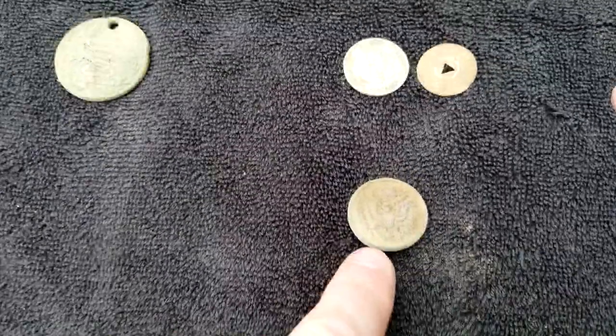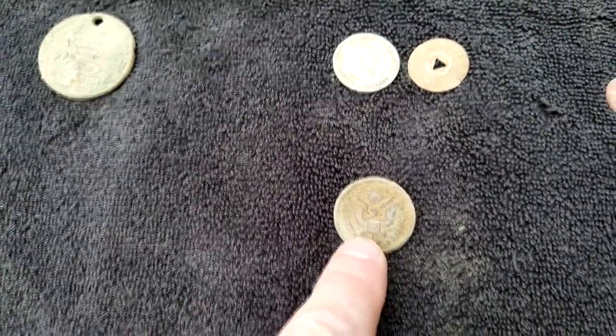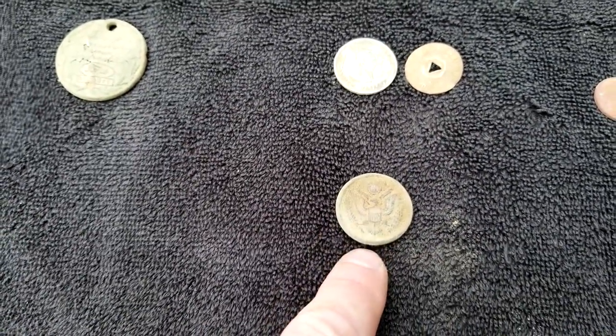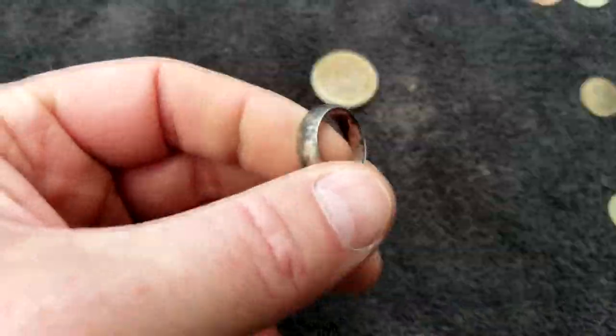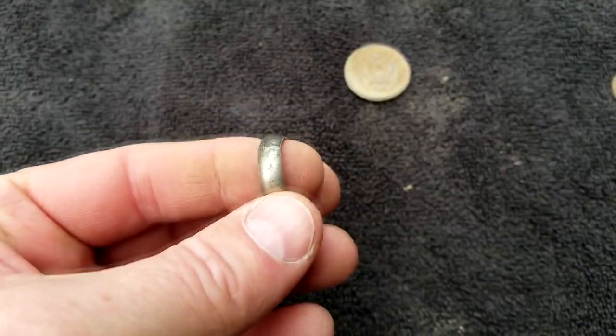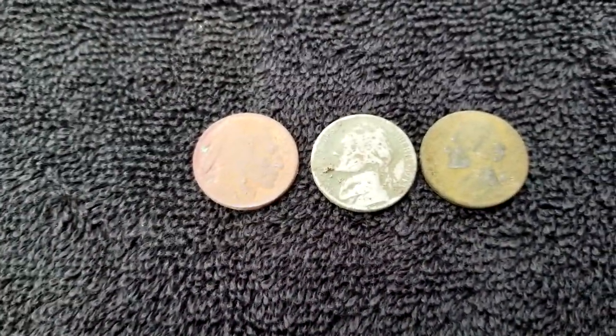I did get, this is my fifth Great Seal button. This is a coat button, and I've gotten three up by the house and two out in that field, so they're out there. There may be more out here. I did get a pretty ugly silver ring, but silver ring nonetheless, underneath that board. That's a nice find.